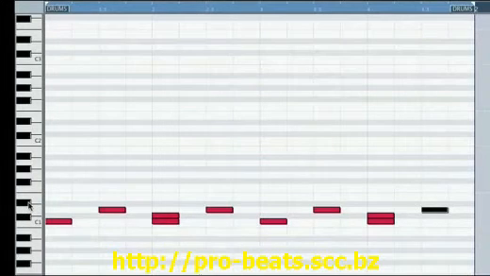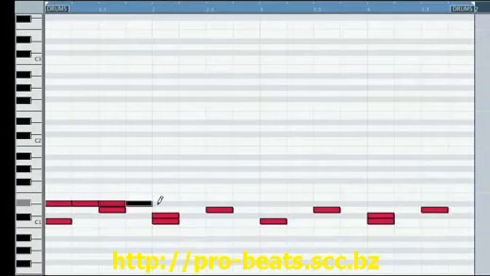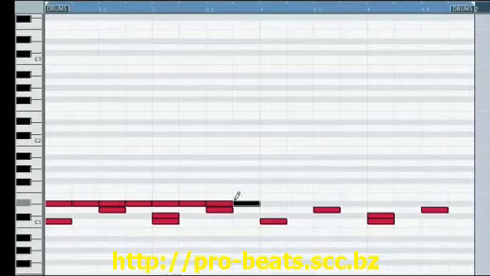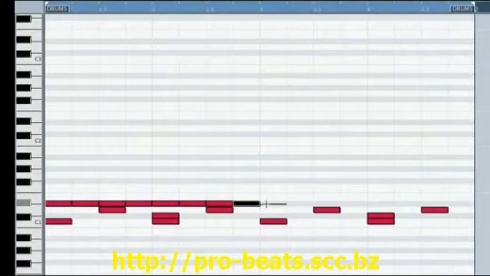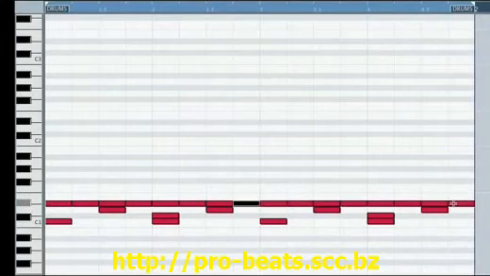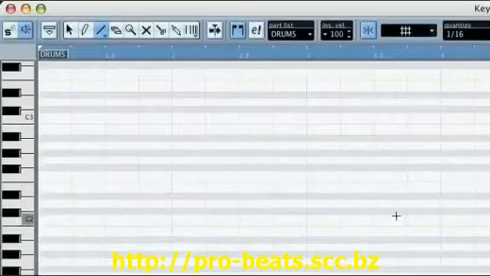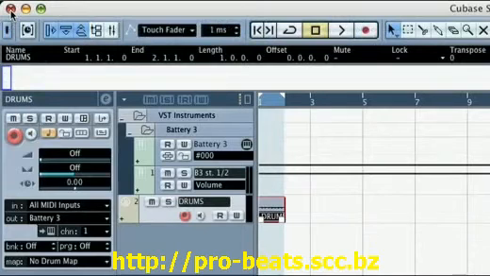And we're going to put these on every 16th note in the bar, which is this. You can also use the line tool to draw in notes like this. Once you've got all your drum sounds programmed in, you can go up and close the key editor down.